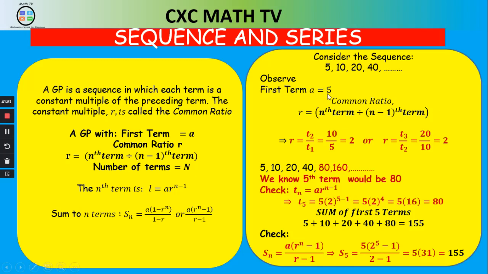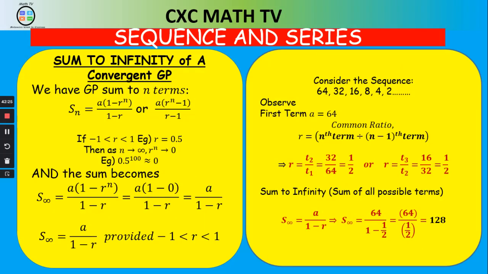All right, so see it here. Observe your first term is 5. You can get r. Your fifth term is 80. We check it. We see it works out to be 80. Look, another way to show the formulas are valid. If you wanted to find the sum of the first 5 terms, you could add them. 5, 10, 20, 40, and 80 is 155. Using the divergent formula, a is 5, r is 2. Using the divergent formula, 5 times 31 is still 155.